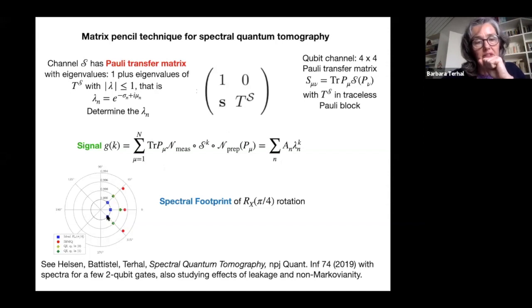And then what happens if the gate you do in real life, I'm not going to explain, the eigenvalues are less in norm. So in this plot, the norm of the eigenvalue goes down as you go outwards. So here you see that the gate, this RH pi over 4 rotation on the IBM chip, did worse than the chip in the Delft lab. Of course, we took these data to present. No, not really, but it just happens to do worse here. Okay, so this is informative. We also study leakage and non-Markovianity.